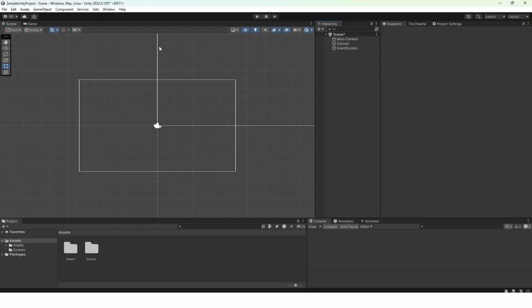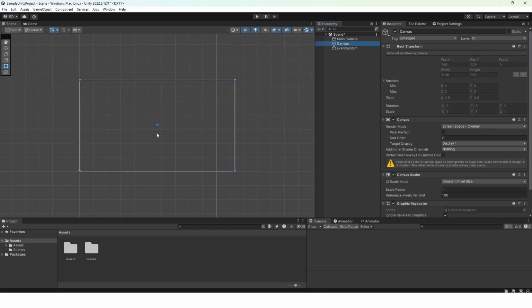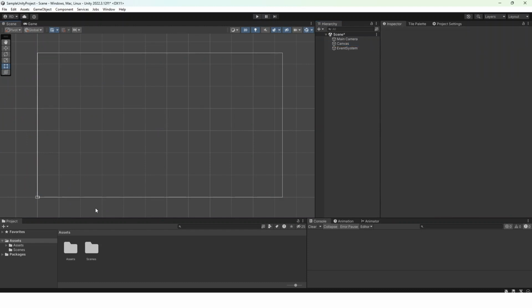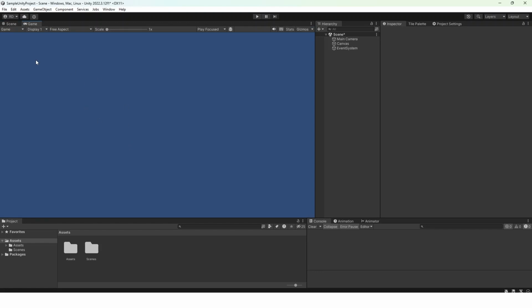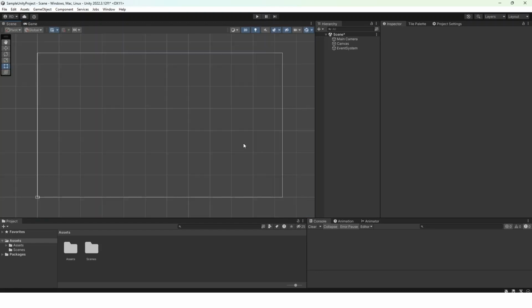You can now see that I have these two lines going right in my main camera, and that is the canvas. So if I go to the canvas and click F to zoom out, we can see that we are very, very far out, that the main camera is all the way just very small back there. But if we go to our game, we can't see those lines. And that's because the canvas isn't actually rendered. The canvas is just the thing you put your UI objects on.